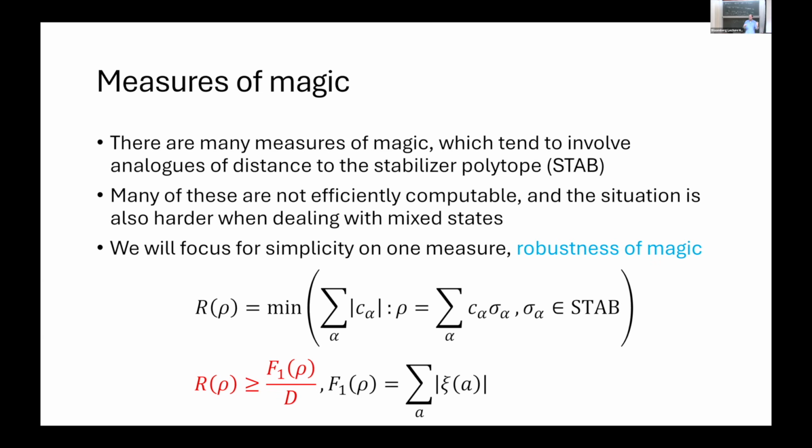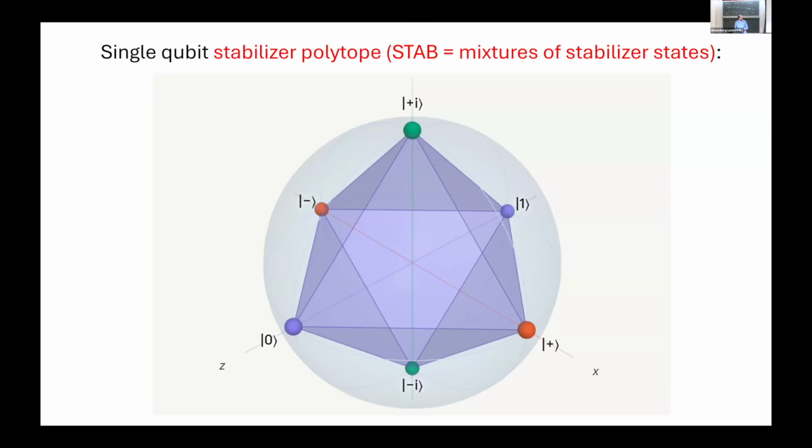Well, go back to the Bloch sphere case. You could think of 0 and 1. They're both stabilizer states, and it's just a mixture of them, an equal weight mixture of 0 and 1. So if I go back here, the center of the Bloch sphere is like the deepest point inside the polytope. It's the most stabilizer state of all stabilizer states because it's just featureless.